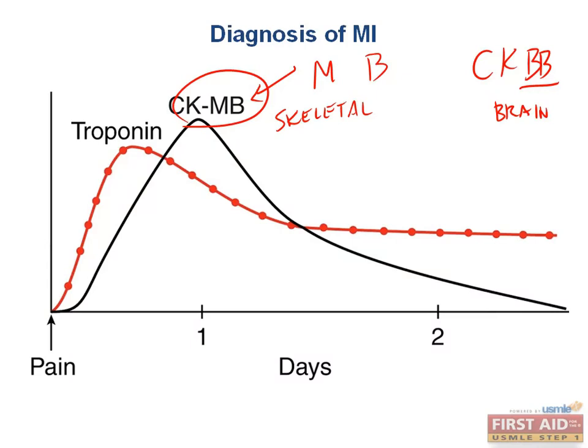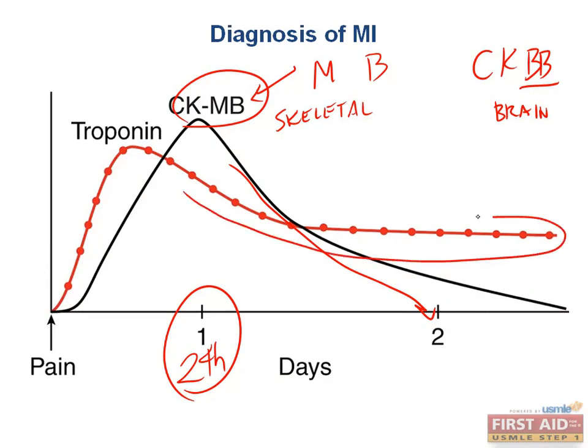So why do we check for CKMB? Why is it helpful? Well, let's look a little bit more into it. CKMB also begins to rise within 2 to 4 hours because it was liberated from those myocytes just like troponin I at the same time. But it peaks at 24 hours or 1 day. And it has a pretty serious drop around 48 to 72 hours. As you can see here, it drops down significantly.